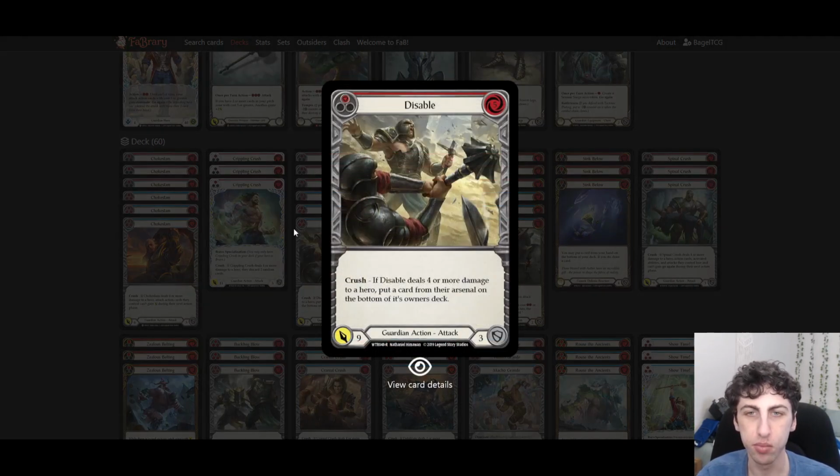We are playing red and blue Disable. This is another powerful card. This one is one of our second biggest numbers, tied to a Spinal Crush over here. This comes in for 9, and if it deals 4 or more, you put a card from their arsenal on the bottom of their deck.